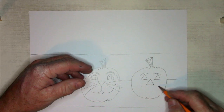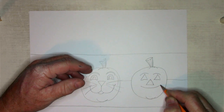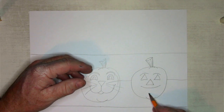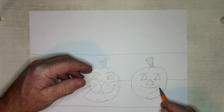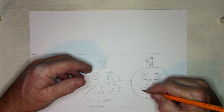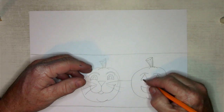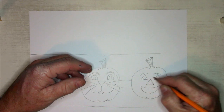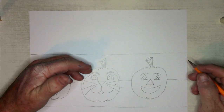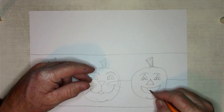I'm going to go from here to here, which is pretty far across. Maybe put a little curve in it. And then I'm going to jump down because I want this mouth to be open. And I'm going to curve it up to there. Bring this down. I think I'm going to jump up here and get these two little pieces to the eyes right quick. And then for some teeth, I don't know, maybe just make them up.